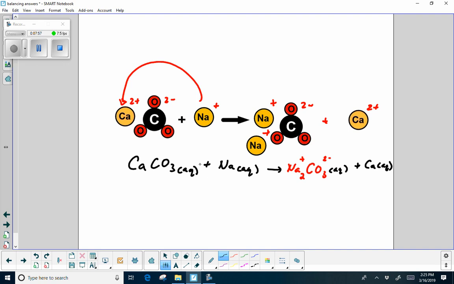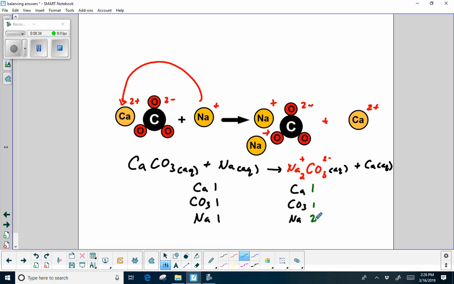Okay. So to do that, we use a little tally chart. So I have calcium. Now, because carbonate appears on both sides, I'm going to keep it together. I'm not going to separate it into carbon and oxygen. So we're going to have this carbonate and then the sodium. We'll do the same thing on this side and keep track of everything afterwards. So we've got 1, just use a different color here. I'm going to have 1 calcium, 1 carbonate, 1 sodium on this side. Let's go on this side. This side, I'm going to have 2 sodiums, 1 carbonate, and 1 calcium.